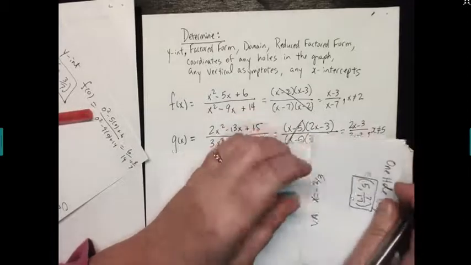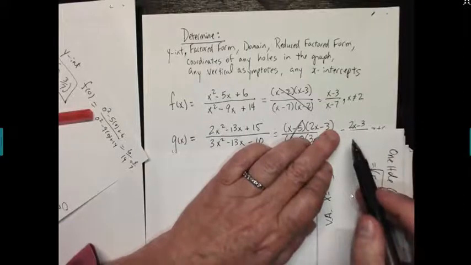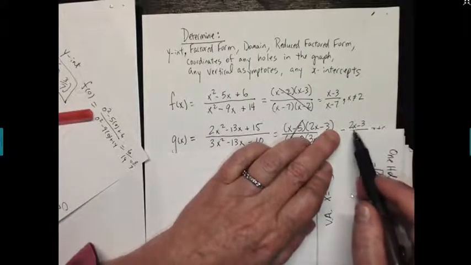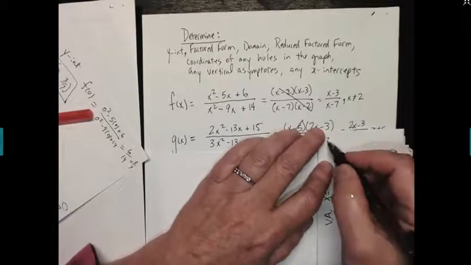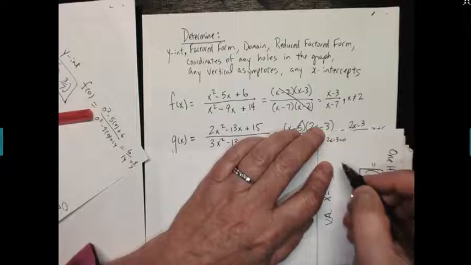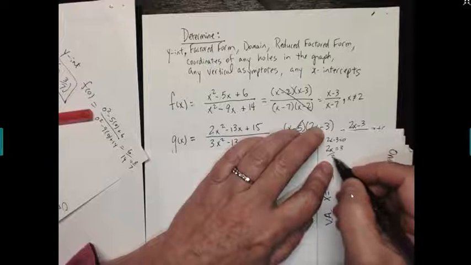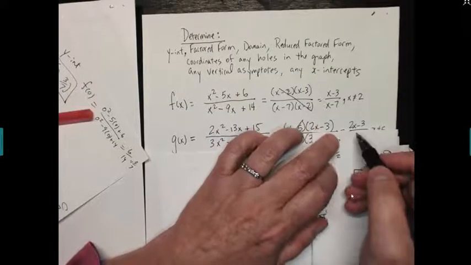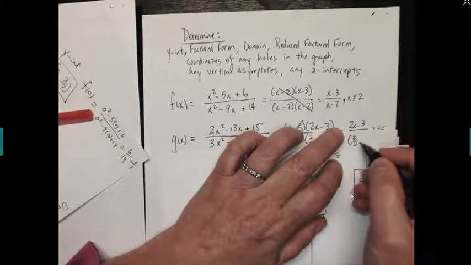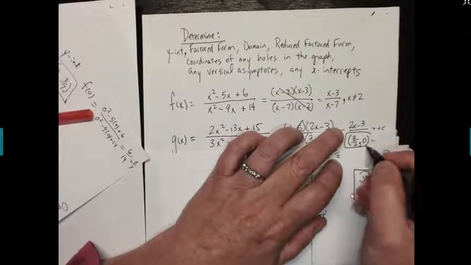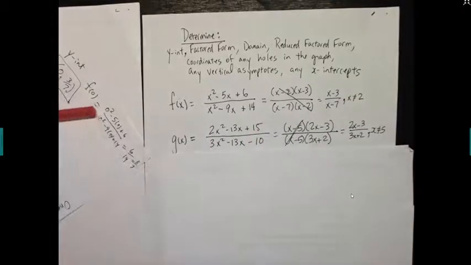Now what about the x-intercept? The x-intercepts are found at zeros of the numerator after cancellation. And so hopefully we can see that 3/2 is a zero of the numerator. If not, if you can't see that, solve that for x. Add 3 to both sides. Divide both sides by 2. So 3/2 is a zero of the numerator after cancellation. So I have one x-intercept, and it's a point, and that's what its coordinates will be. Give the fraction, not the decimal approximation.